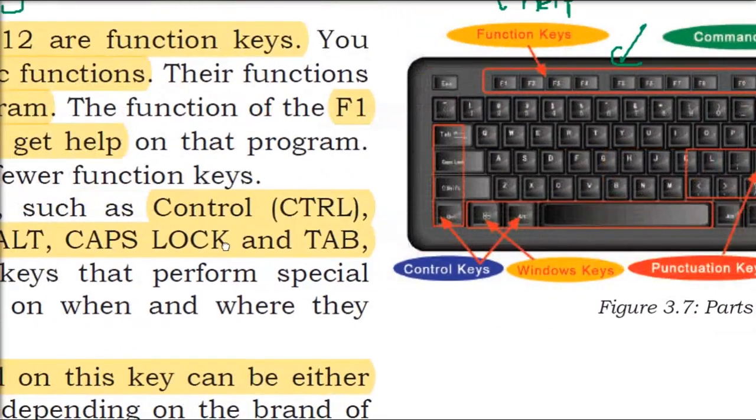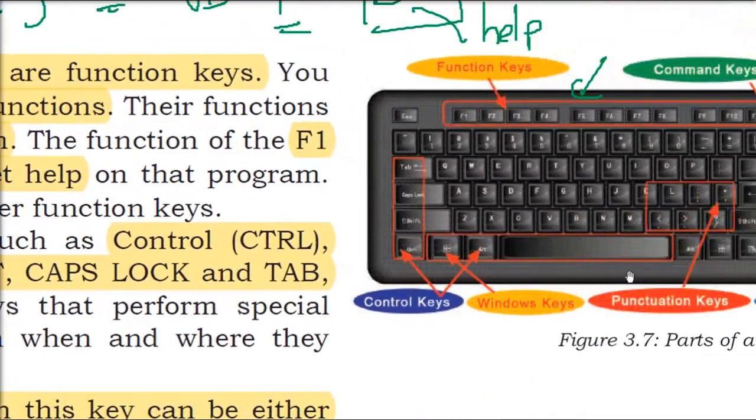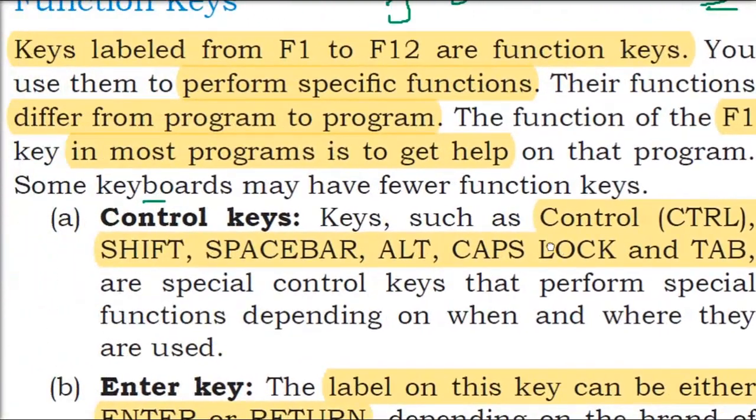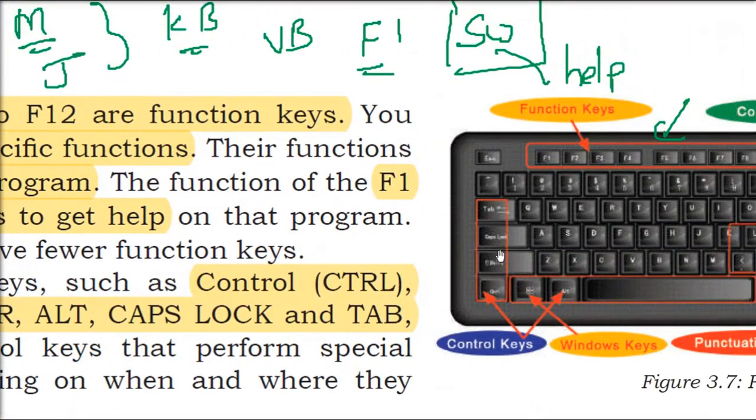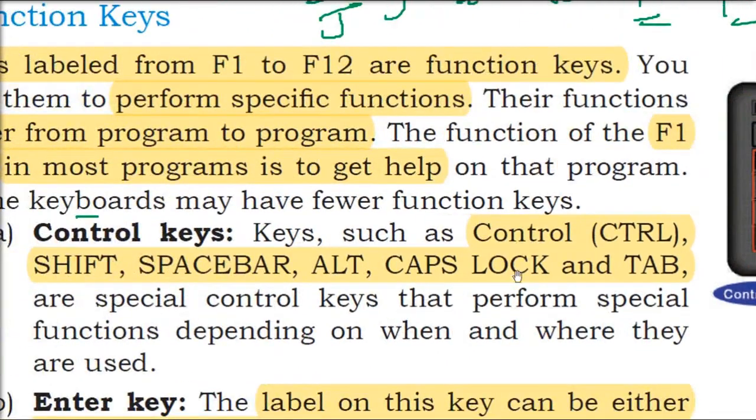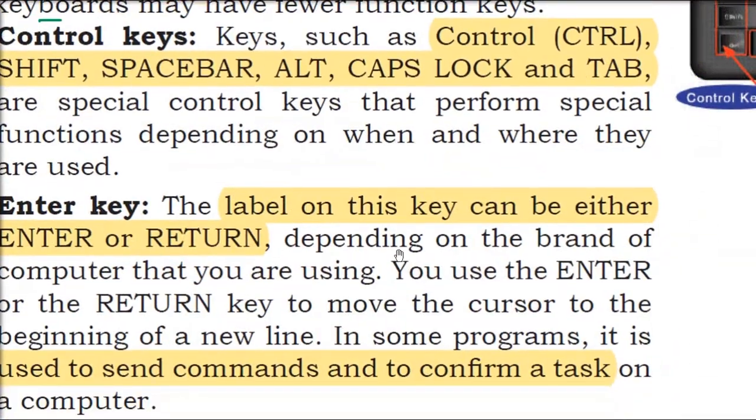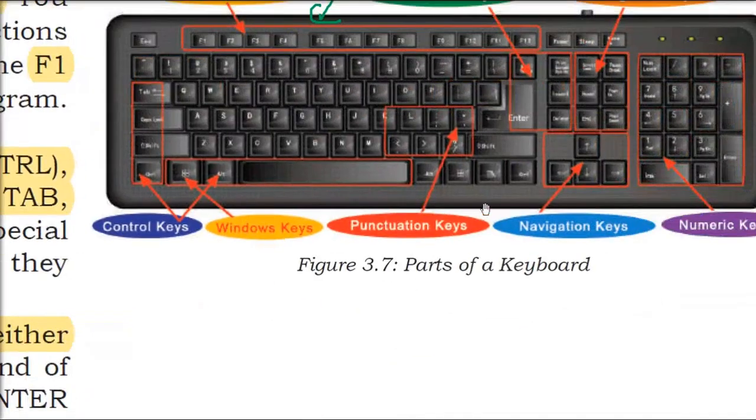These are the control keys I am showing you: Control, the space bar, which is the longest one, Shift, Alt, Caps Lock, Tab. Tab is for 4 spaces. Caps Lock is to make the characters uppercase or lowercase. Alt is used in combination with other keys, for example, Control Alt Delete, or Shift Delete, which will delete everything without sending it to the recycle bin.